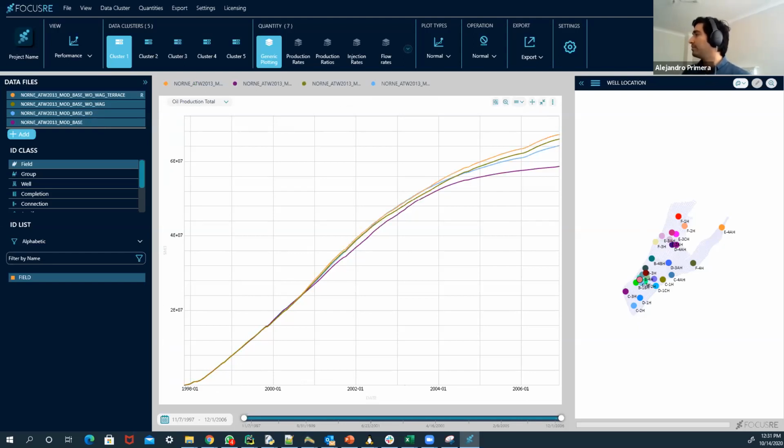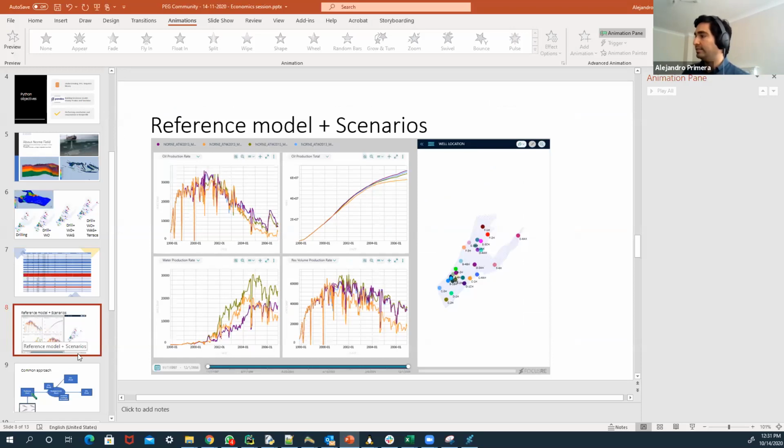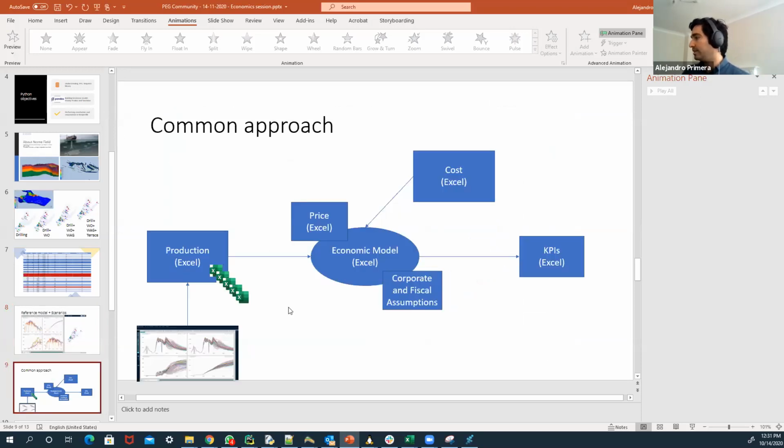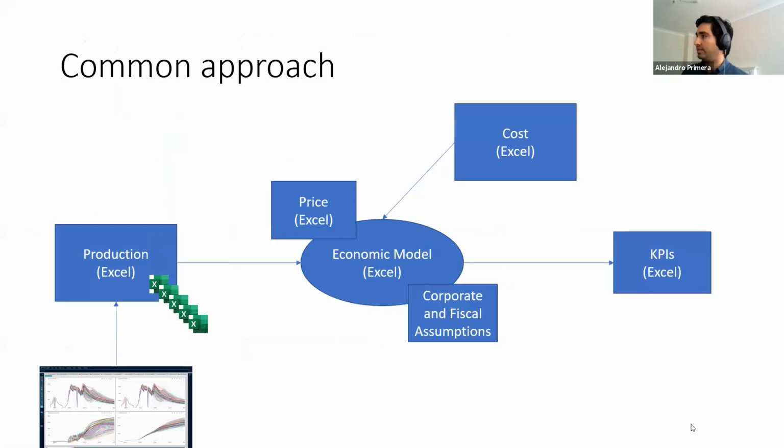Okay, so having explained that, the common approach, and I think it's what Esther is illustrating, is we have all the models that ultimately a reservoir engineer has to cast into an Excel, and that Excel usually fits another Excel, which is an economic model, the one that Esther is showing.